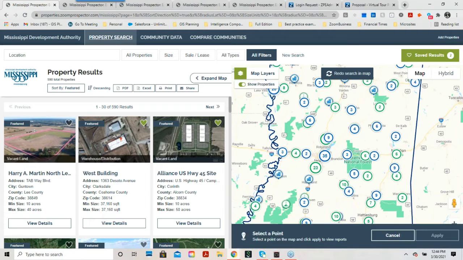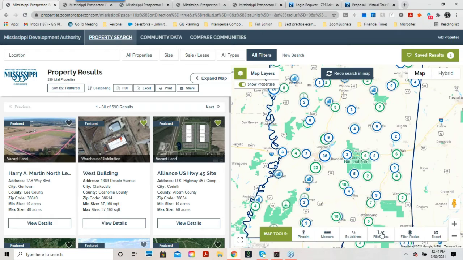I would get those phone calls that would ask if I could tell them the demographic makeup of 5 miles from a particular intersection, and I could enter it by address. I can also just drop a pinpoint. By dropping in a pinpoint, I'm going to get all of the same data within a user entered radius of that particular pinpoint. So it's a very helpful tool. You don't have to have a site or building identified in order to get the same data that we're going to take a look at.